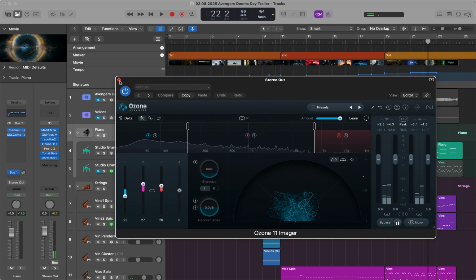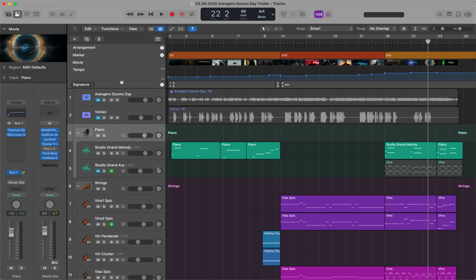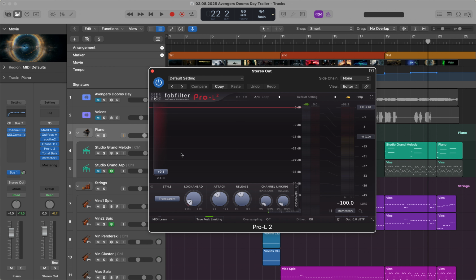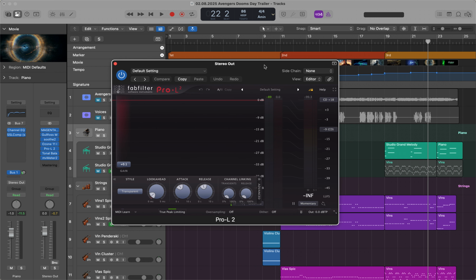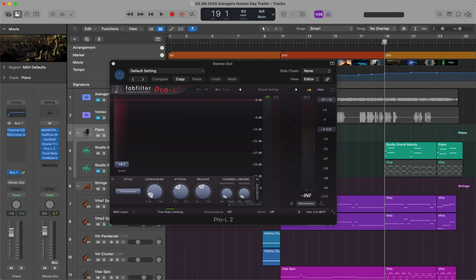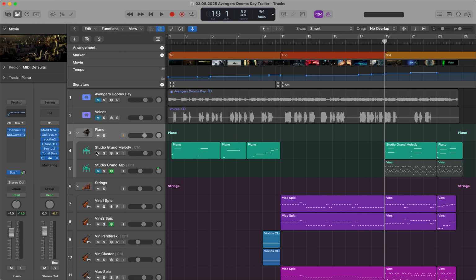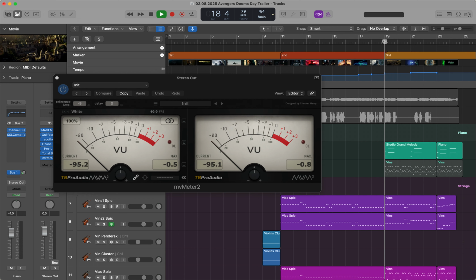You can hear the difference. And lastly, I use a limiter. This one just increases just 0.1. The dynamic of the sound isn't affected. So it's kind of like a compressor, but as a final plugin to finish the whole master. And meter.